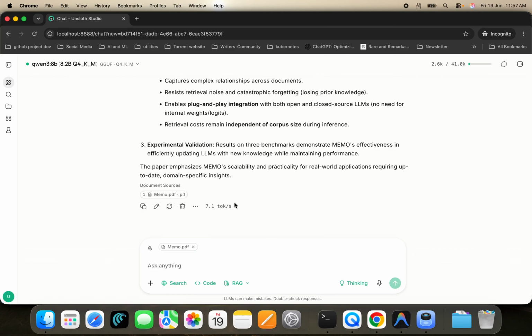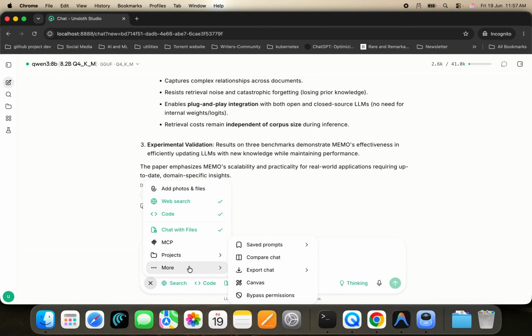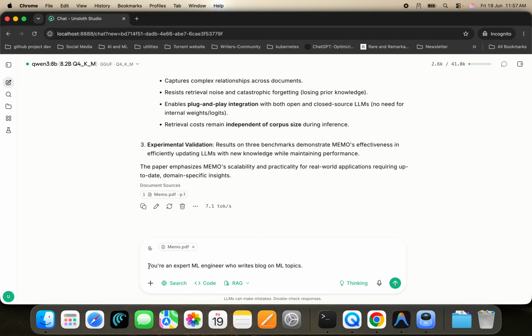Now when you are interacting with a certain topic, you will automatically need certain prompts immediately. So what you can do is just click this, open saved prompts, take this blog writing, and it will automatically come up here, and you can just modify the topic, send it to the model, and get the response. So this is one of the features.